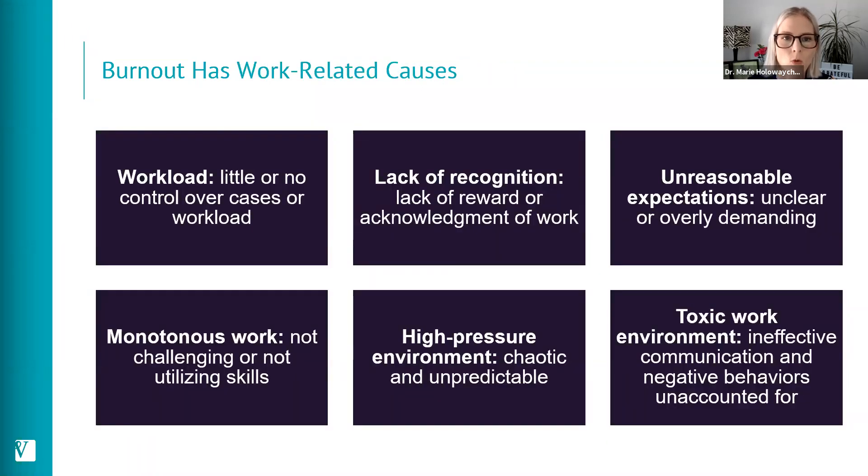There are many work-related as well as lifestyle-related causes of burnout. When it comes to burnout at work, our workload is excessive — for most hospitals right now, workload is far exceeding staffing capabilities. Feeling like there is no control over the cases or the workload feels unrelenting is a cause of burnout. Feeling there is not much reward or acknowledgement for the work being done, or unrealistic expectations — whether unclear or too demanding — also contribute. Asking a person to do the job of two individuals, or changing appointment schedules from every 30 to every 15 minutes, are causes of burnout.